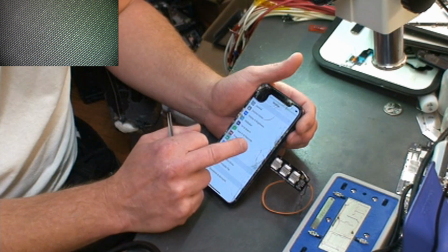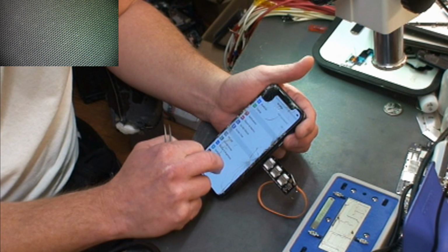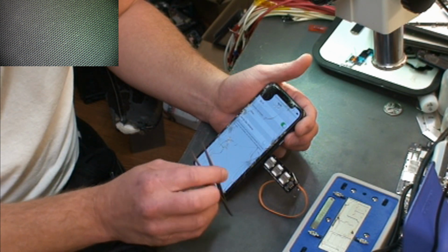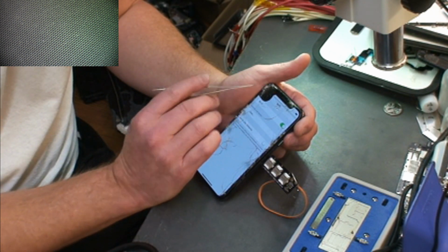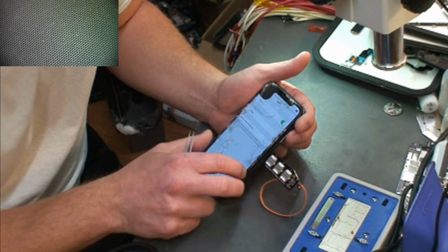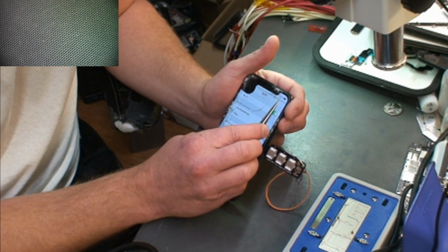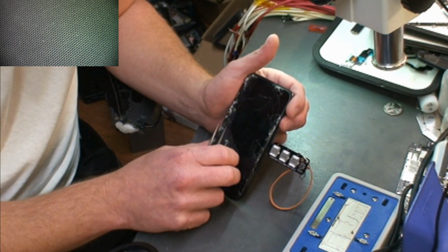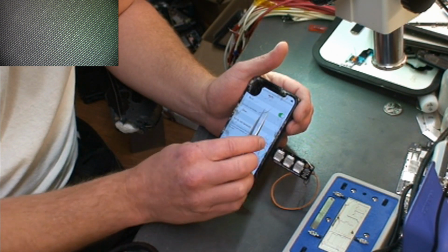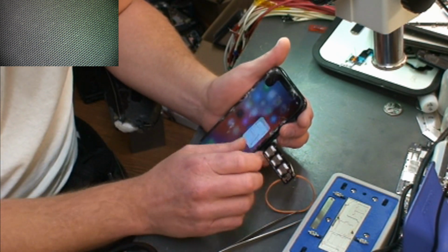Date's wrong. Let's go to Wi-Fi. Let's see. Wi-Fi is not connected. And I think this phone is missing the Wi-Fi antenna too. I think I bought this phone without the Wi-Fi antenna, so it's not going to pick my Wi-Fi up. But it does get LTE, so it is pulling in, and we're getting some bars now. So it has corrected itself through the cellular connection. So we do have service now.